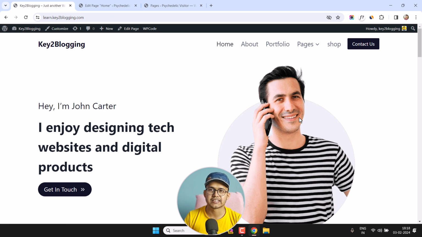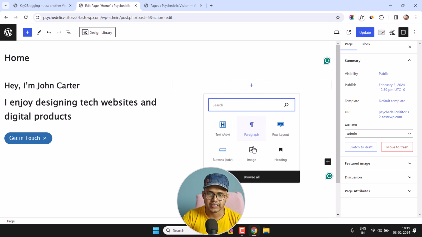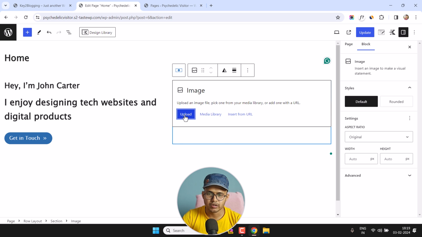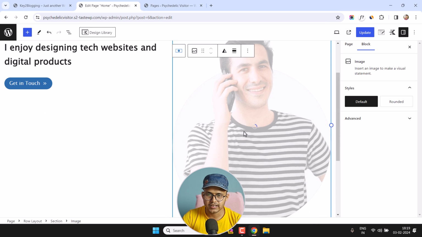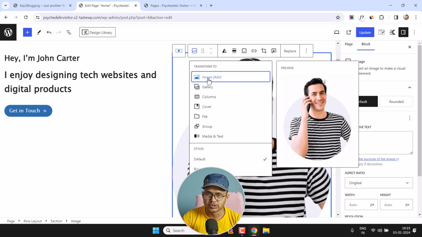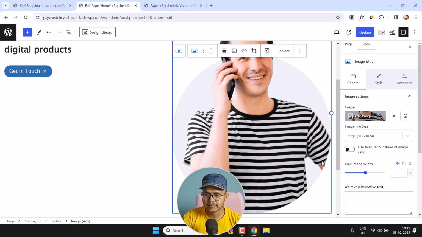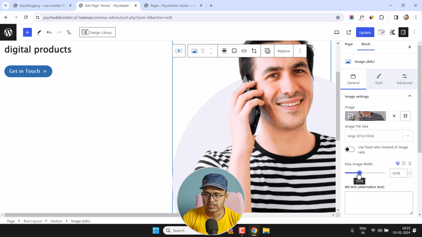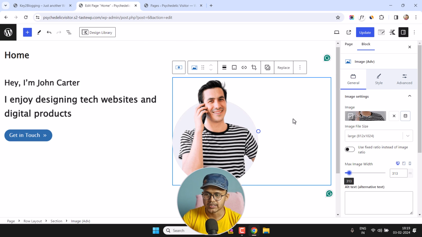You can create an image like this using Canva or Photoshop. So let me quickly add the image. For this I will click on the image block here and upload that image from the computer. Let me quickly select that, and as you can see we have selected the image. Now I can change it to image advanced, so I will get more options here, and let's reduce the image max width like this so that it will reduce the image size. So let's keep it at 350.